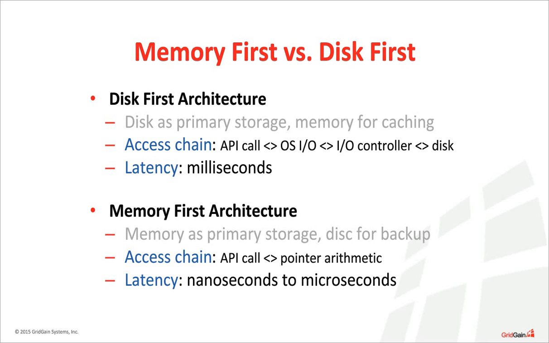Let me explain. So when we have a disk-first architecture, our traditional approach, something we've been doing for the last 50 years, the data is stored on the disk. And then almost every database or application will have a small amount of cache in RAM. The cache is really used to store frequently accessed data elements in RAM, so that when you need them, you don't have to constantly go to the database, fetch, process, and drop them. You have them in RAM where your application is. That was a very traditional approach. RAM was very small and very expensive, and disks were plentiful and a lot cheaper, so that made sense.